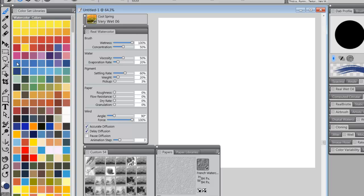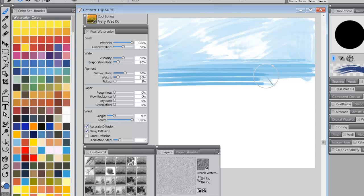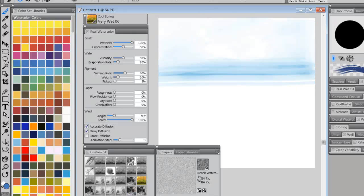Okay, so I'm going to pick a nice blue, and I've got this Very Wet 06 brush, and I just begin to paint on the watercolor layer, and I let go and it diffuses. And this particular brush diffuses in a sort of upward manner. It's very light. It has a kind of watery, cloudy look, and it makes very nice skies. Okay, I'm going to get rid of it. I'm going to go to a little darker color. I didn't like that bright color.